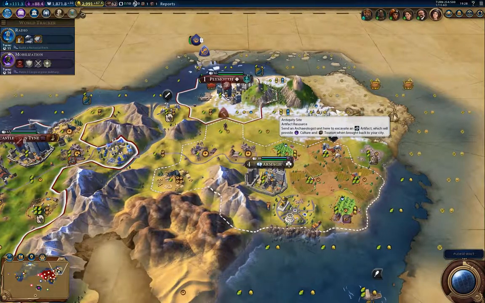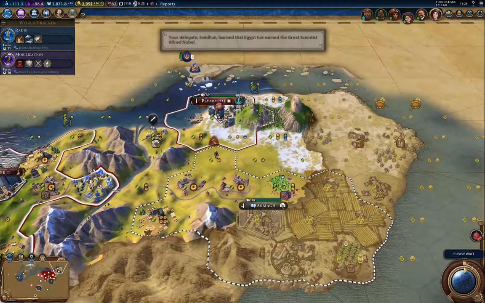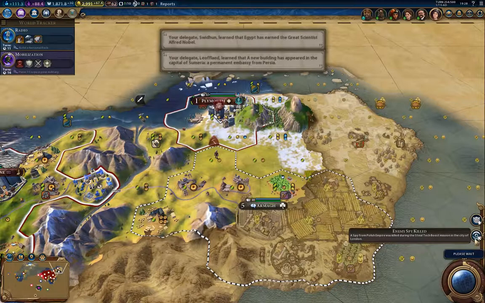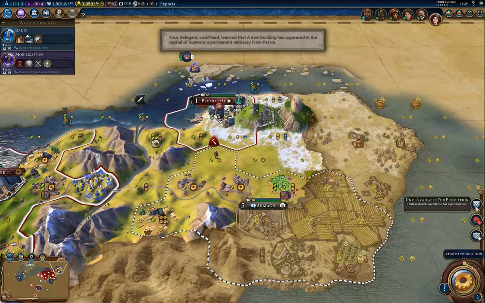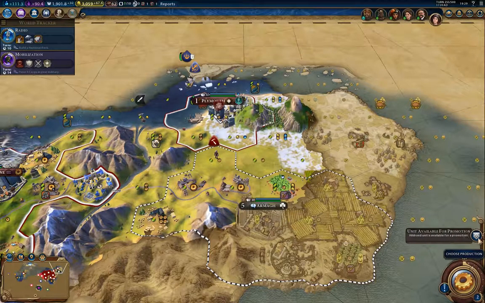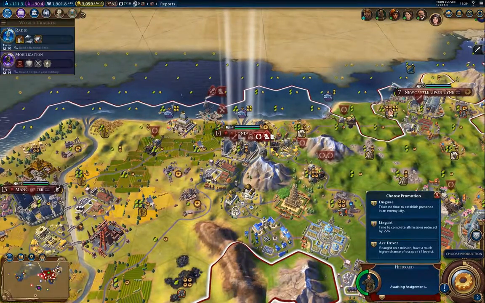There's an antiquity site here. I'll clear that one too because it's right handy. Killed a spy. Okay, so I can give my spy a promotion. I will do that.